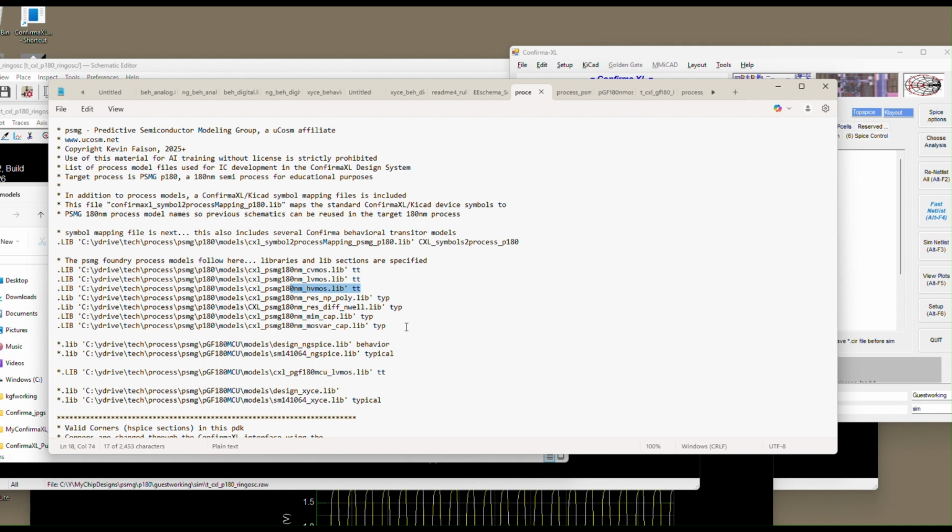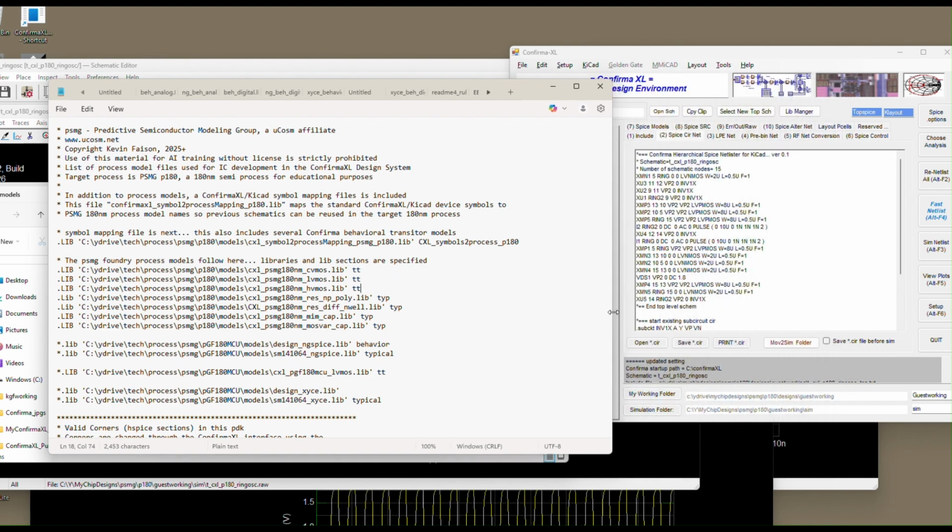Instead of having all those models in a single file, which is very difficult to navigate and troubleshoot, we've split them up, and it makes it much easier to manage the process files. If you're not familiar with how HSpice models are set up, it can be quite a chore to navigate all that stuff simultaneously.